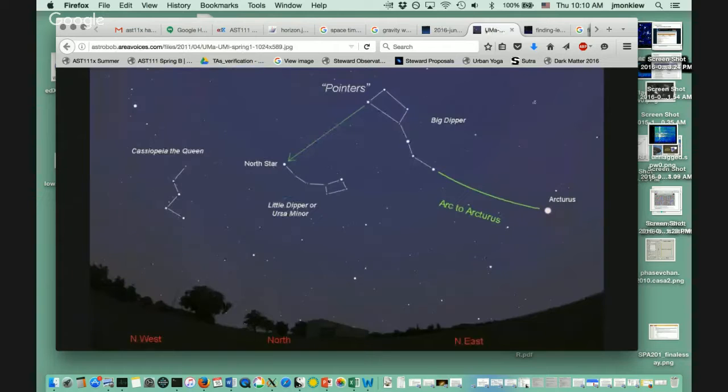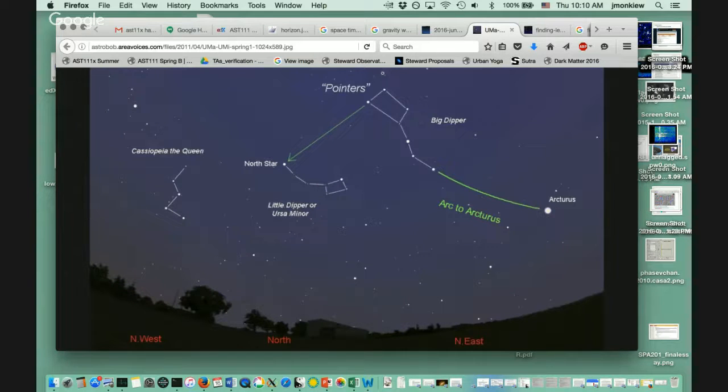Moving on to the northern hemisphere. If you look north, typically people are trying to find the North Star. The easiest way to find it, particularly at a washed-out site like mine, in downtown Phoenix, where the sky is bright but not as horribly bright as downtown Cleveland, or certainly Beijing or New York City. So I can actually see the Big Dipper, which might not be the case in the centers of really big cities. I can see the Big Dipper and I can see Cassiopeia.